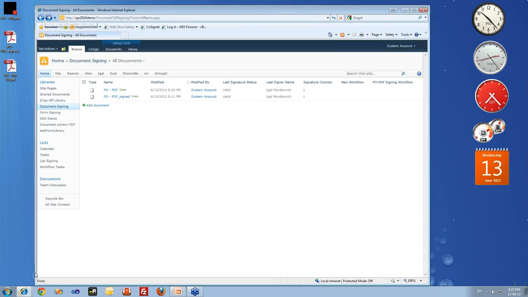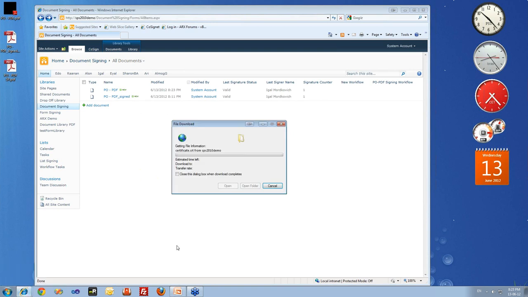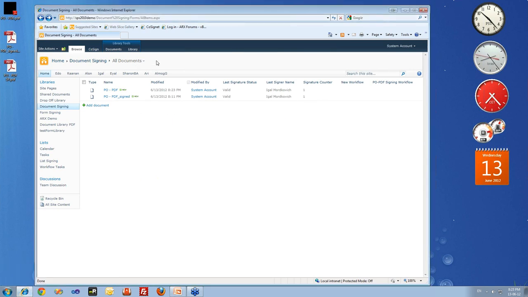So if I click on that, I can actually see the digital certificate that was used to sign the document. Okay, going back. Again, it got stuck for a moment. Going back, so this functionality for signing documents is available not only to PDF files but also to Word and Excel files. But the signing component can be used only for PDF files.